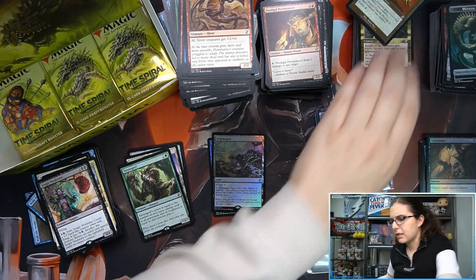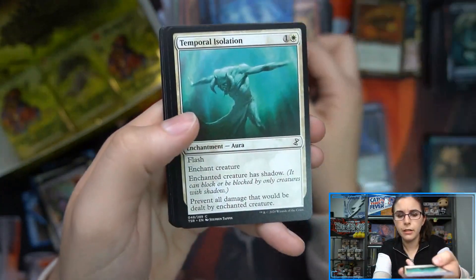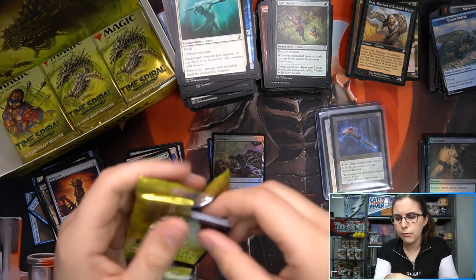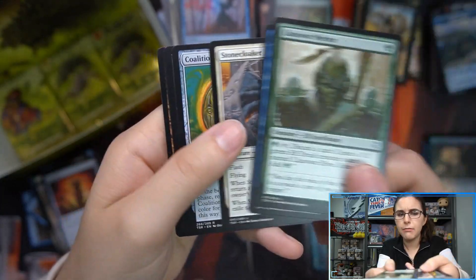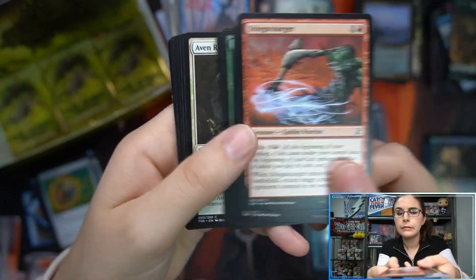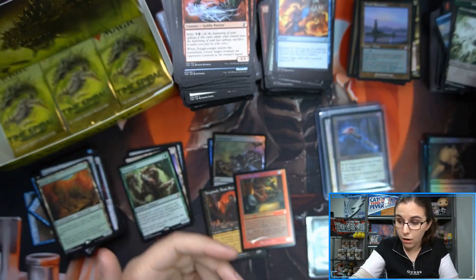Sengir Nosferatu, Cranial Plating — I bet that looks dope in foil. Honestly I think that's the first Cranial Plating we've seen out of almost 11 boxes now. If you've seen me open a Cranial Plating before, let me know in the comments. Coalition Relic, Mystic Sanctuary. All right, down to the last row of box number two — we are time-shifted foil-less. What's that? That looks like a foil — Dryad Arbor, a Yawgmoth, and Goblin Engineer! So we did get a foil. Goblin Engineer and a Yawgmoth in the same pack.